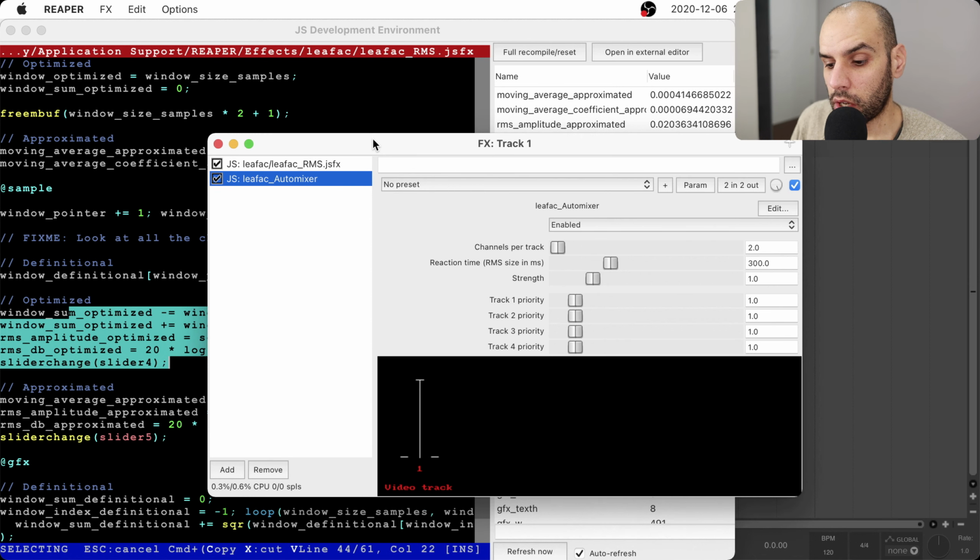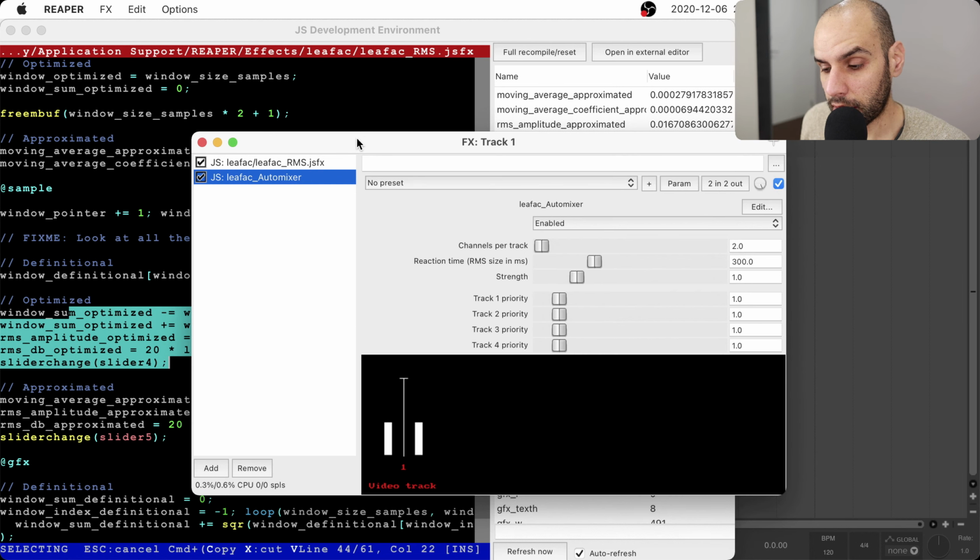I want to mix multiple microphones according to their relative volumes so that microphones that are contributing more to the signal have more gain allocated to them. So I want to know how much each microphone is contributing, and that means how much the level of each microphone is contributing to the overall level. So I compute RMS. And in this plugin, I'm computing using the optimized version.